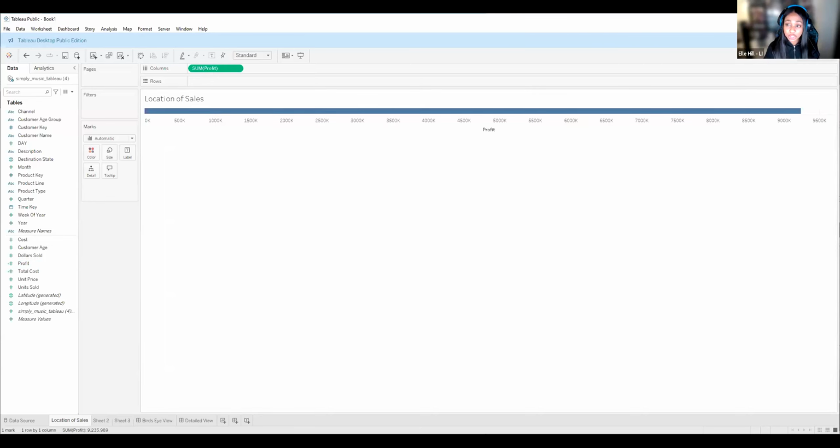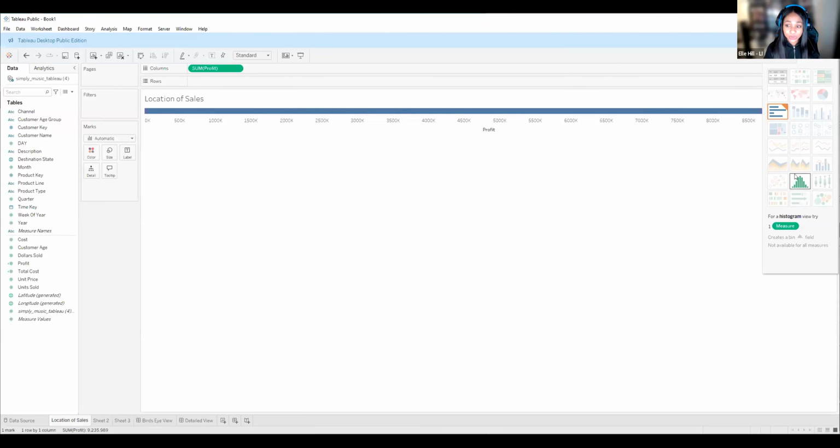And I'm going to click on Show Me. When you click on Show Me, it tells you all the different visualizations that you can create. So we have all of these different visualizations here. You'll also notice that some of them are going to be grayed out, and that's because we don't have the appropriate dimensions for them yet. Some of them are saying, hey, you need to put something in rows, or you need to have one more dimension in order to create these different ones. So we'll play around with this in this lesson.